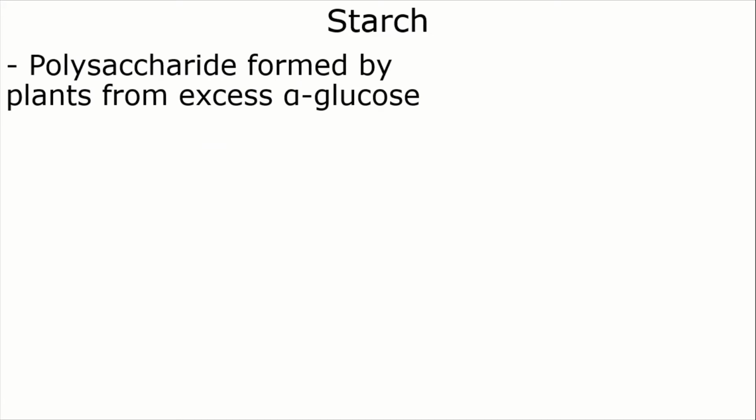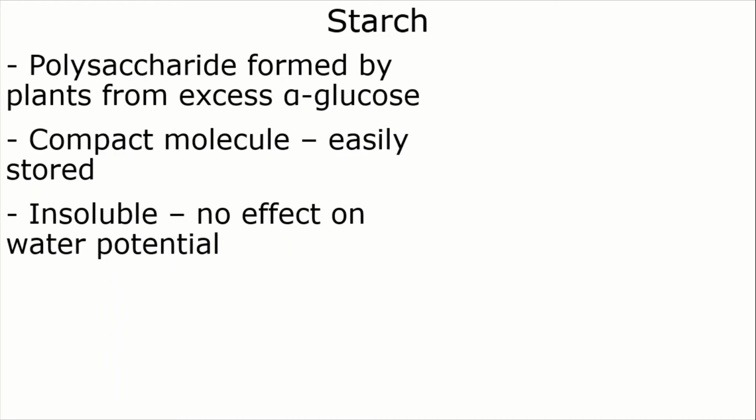Starch, again, is a polysaccharide, but it's formed by plants. It's the energy storage molecule in plants, and again, it's formed from excess alpha glucose. It's a compact molecule, so it is easily stored, similar to glycogen, and again, it's insoluble, so it has no effect on water potential. And again, this is very good for plants, because if starch caused a load of water to enter the cell, it would swell and burst, and it'd have cell lysis, and that would cause a whole load of other problems.